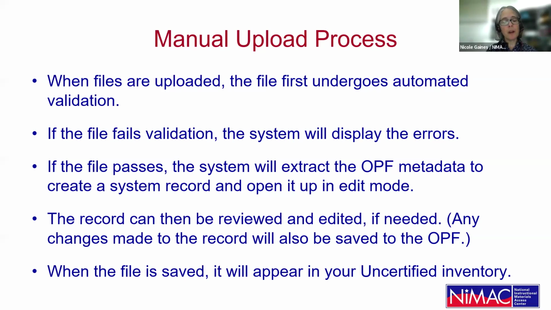The other thing that's nice about the way that the system works is that if you do make a change, say there was some metadata that was missing, author, editor, you add that in, the system will automatically save that to your OPF. So you also get that change made to the file set itself. The other thing is that when a file is saved, it will appear immediately in your uncertified inventory. So that's an indication to you right away that, hey, this was successful. There it is. I can see it. And this will also automatically place it in the file review queue.